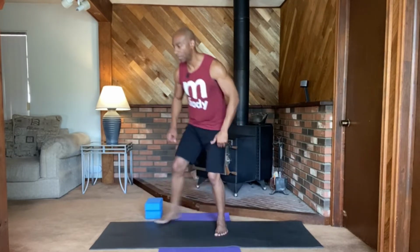So let's go ahead and begin our practice together. I invite you to stand near the top of your mat with your feet about hip distance apart and your toes pointing forward. This is a nice way to begin the practice. Now, of course, this isn't a wide-legged stance. So we're really getting the legs parallel to one another, straight down from hips, knees, and ankles right down to the ground. And once you've established this mountain pose, you can start with a few deep breaths.